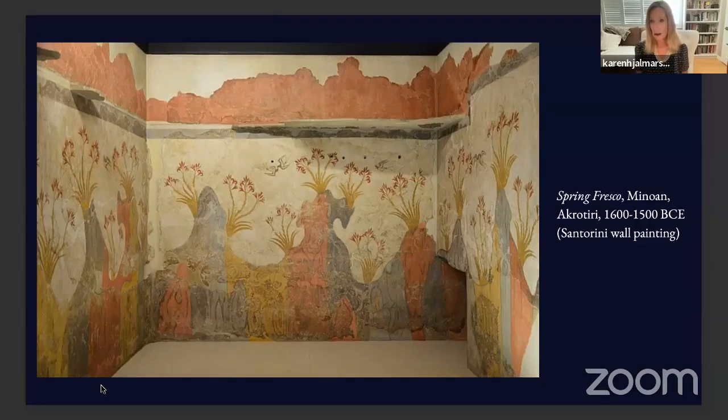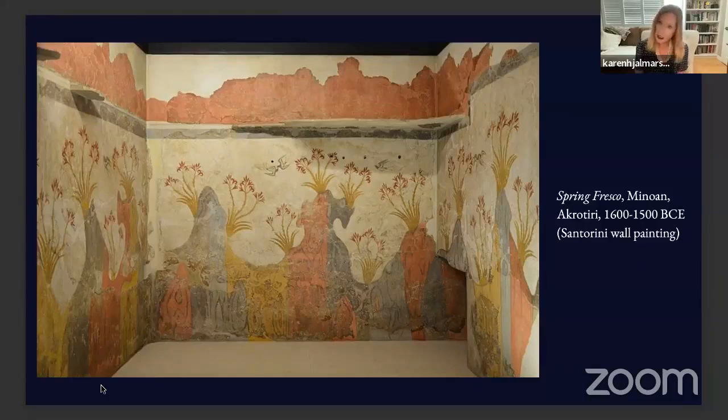Akrotiri was buried by an underground volcano on the island. Sometimes they call it Thera, that's the ancient name, or Santorini. When the volcanic eruption occurred, fortunately, people were aware of it for some reason, and they fled the island. In Pompeii and Herculaneum, that wasn't the case. So, you know, you have that aspect of buried bodies, and many people died. In Akrotiri, we do not have this host of fatalities. Pretty much people fled. So what we do have, however, is a buried city.